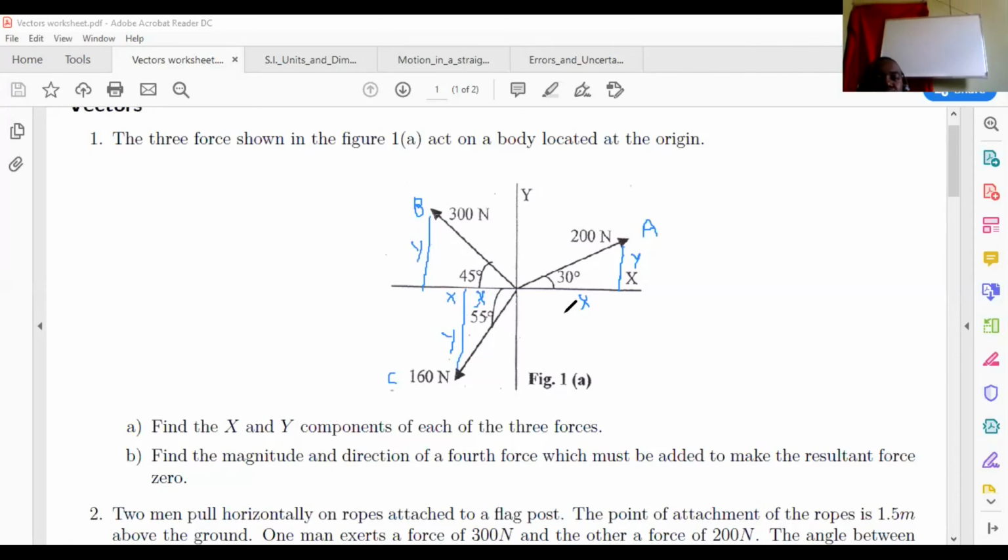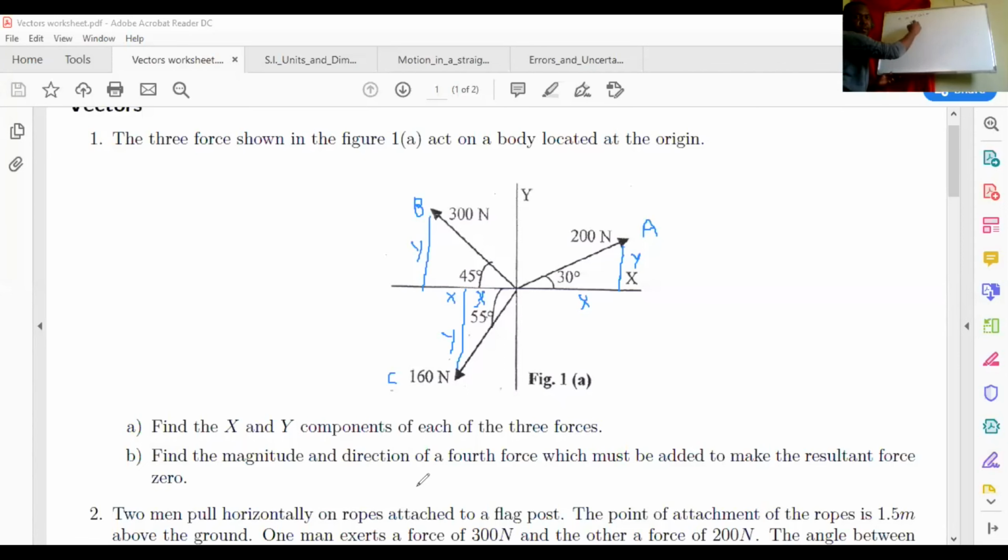All right, so I'm going to do this one on the board. You're going to tell me what to write for each. So let's start with A. We're doing the x and the y components for each, starting off with vector A. We do the x component first. So for A, the x would be sine or cos? Cos. So it's F cos theta.